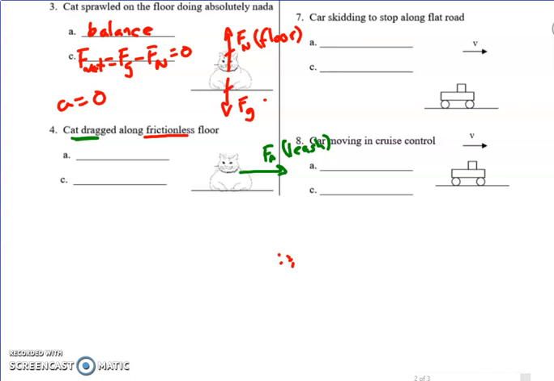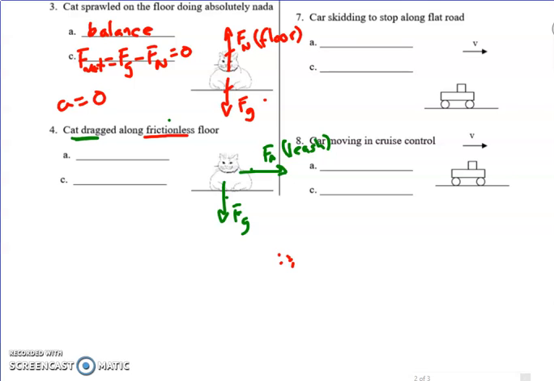Okay, gravity. Yes, there is gravity. And understand, this force and this force cannot possibly cancel because they're not in the same dimension. One is vertical, one is horizontal. As for resistive forces, you could argue there's drag, but we're going to assume that since it's moving so slow, there's no drag. There's no friction.